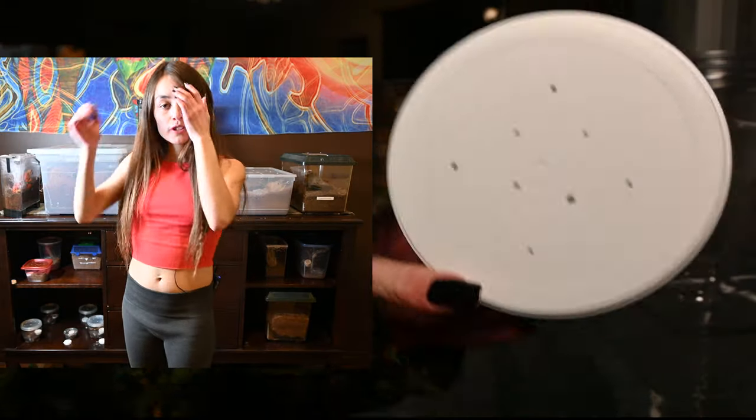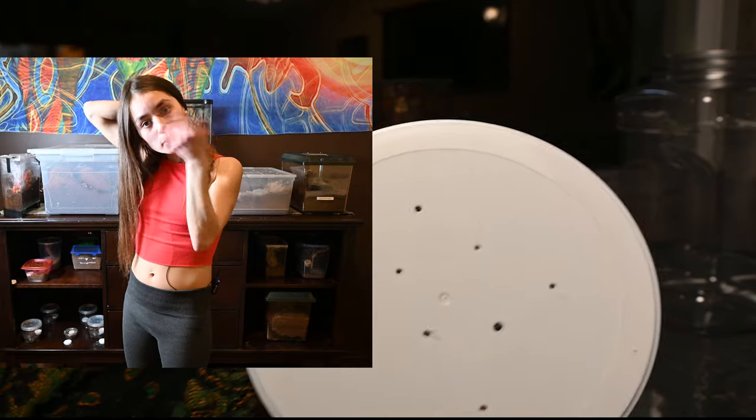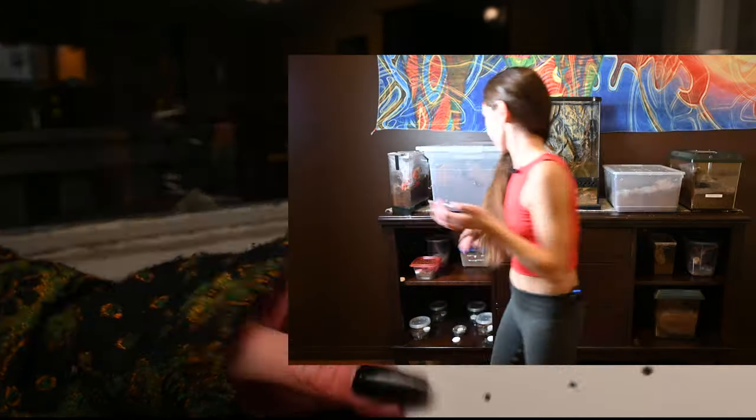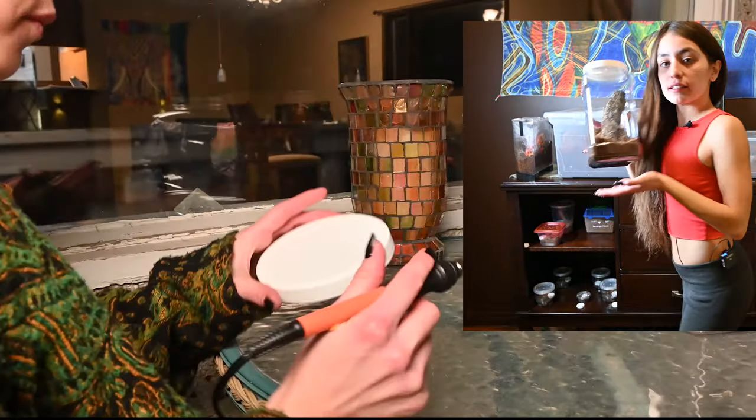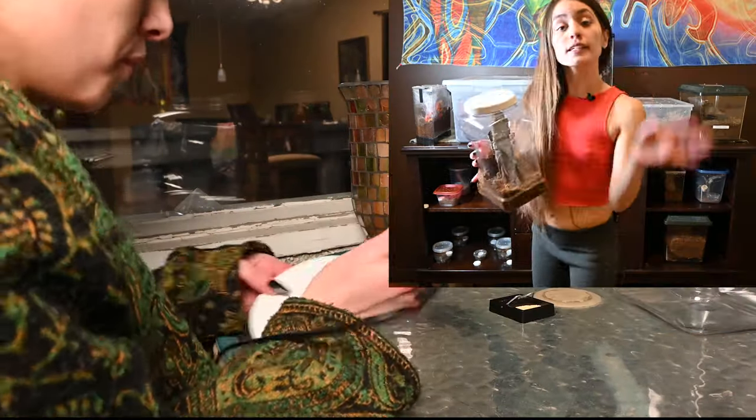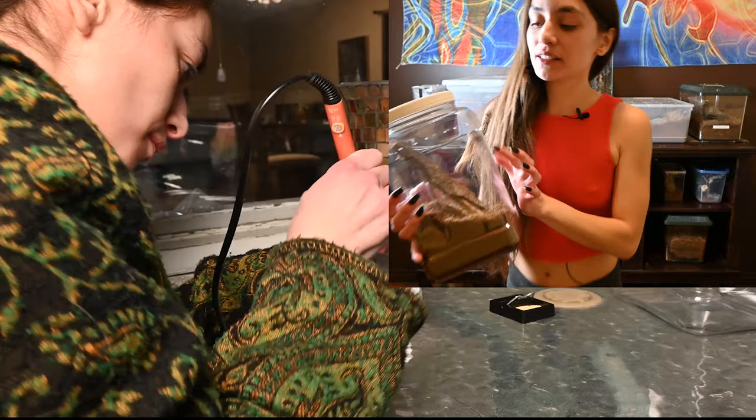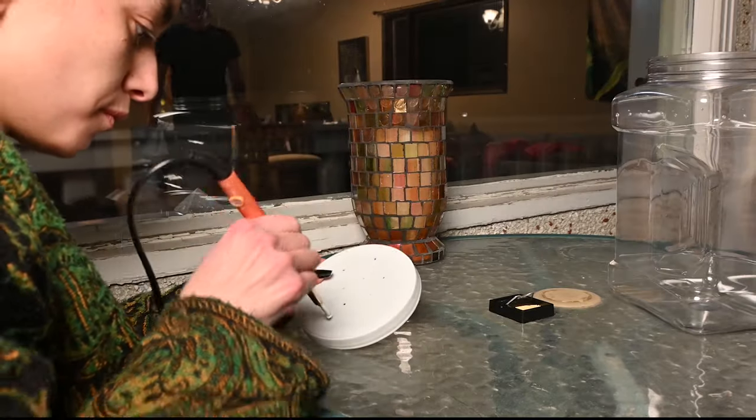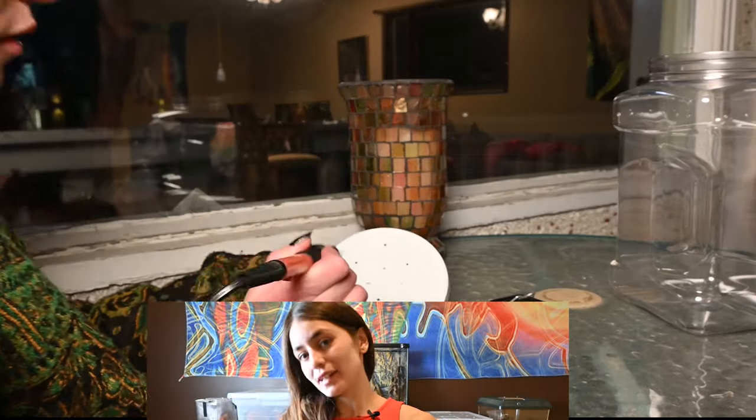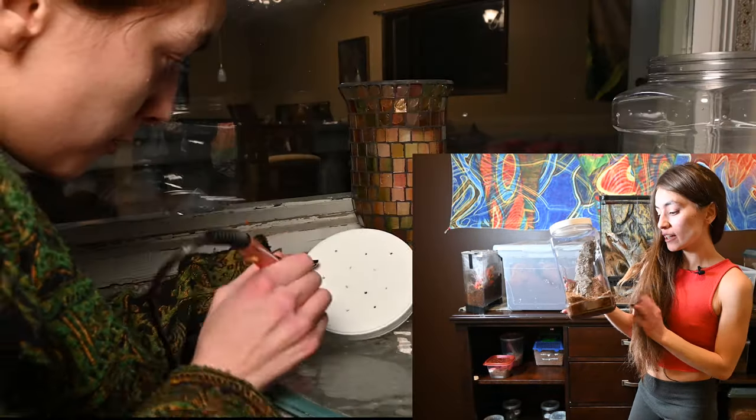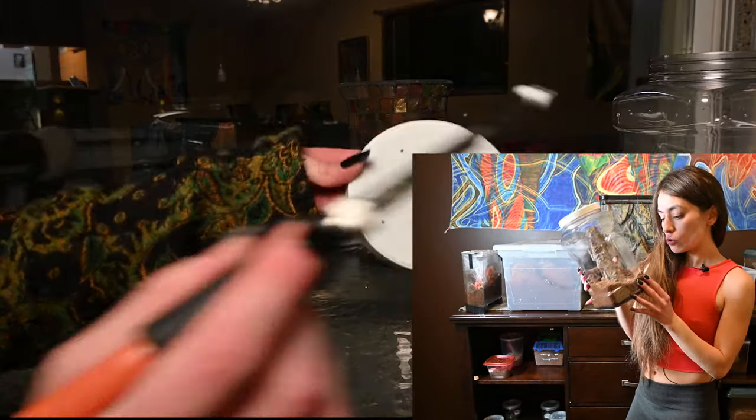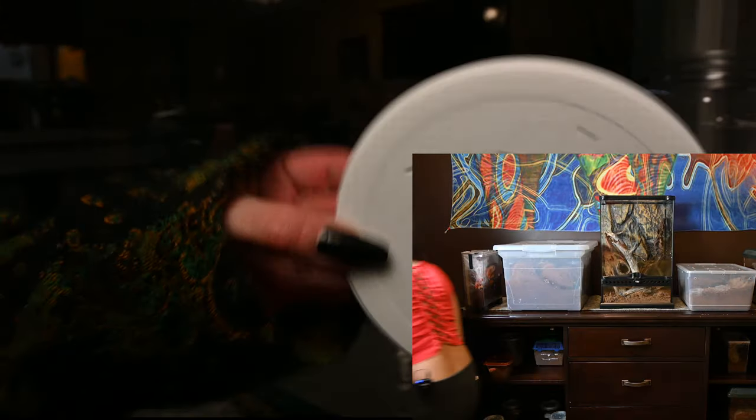So for the new enclosure, I had bought the little plastic container you see me using. And here it is again. And then I use my little soldering iron to make the little holes everywhere that you see me making. And then afterwards, I just put the substrate in there. I just use the cocoa. There it is.